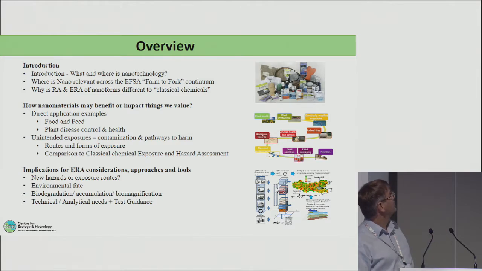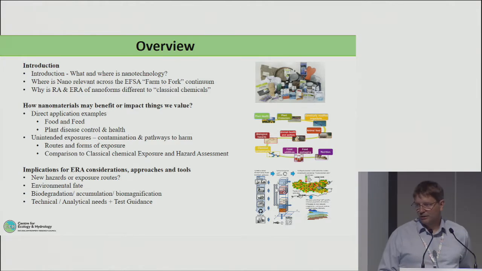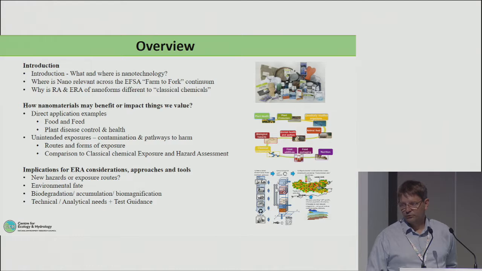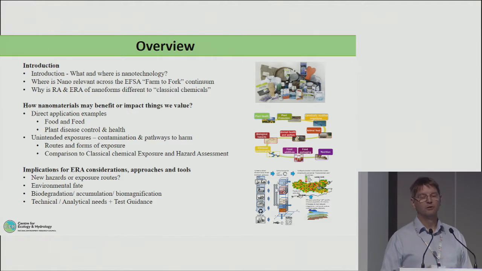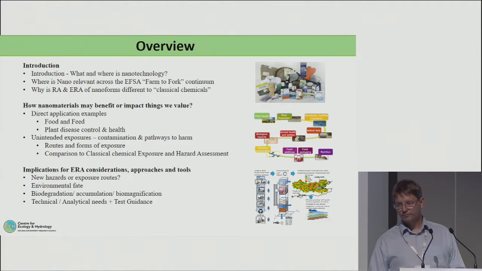Now, I'll try and cover an introduction of what nano is, for those who don't know, where it is, it's in surprisingly many places, and then look at the fundamentals of why the risk assessment, and specifically environmental risk assessment of nanoforms, is different to that of classical chemicals. Then I'll go through how nanomaterials might benefit and impact the things we value.